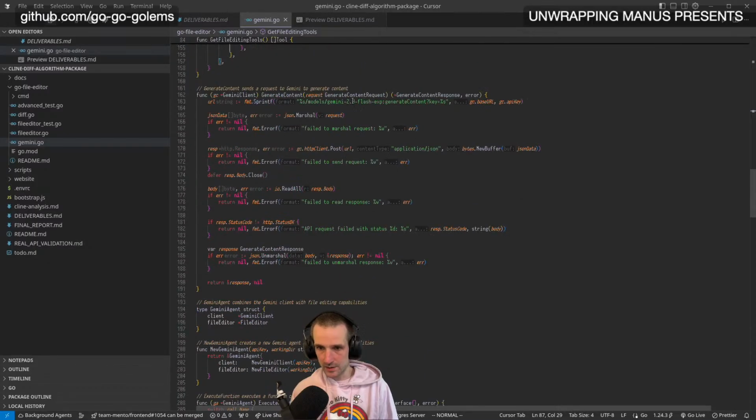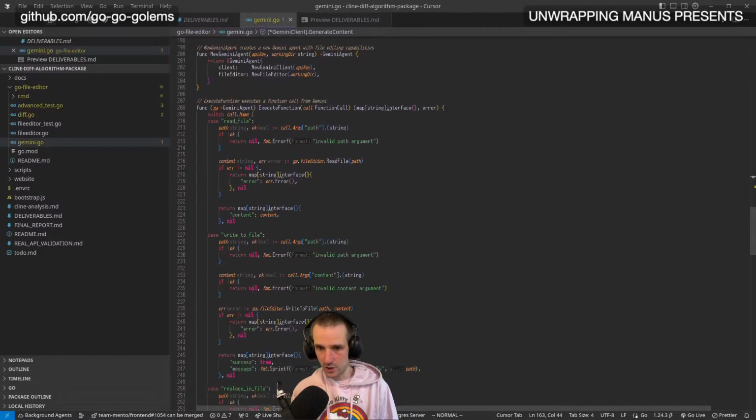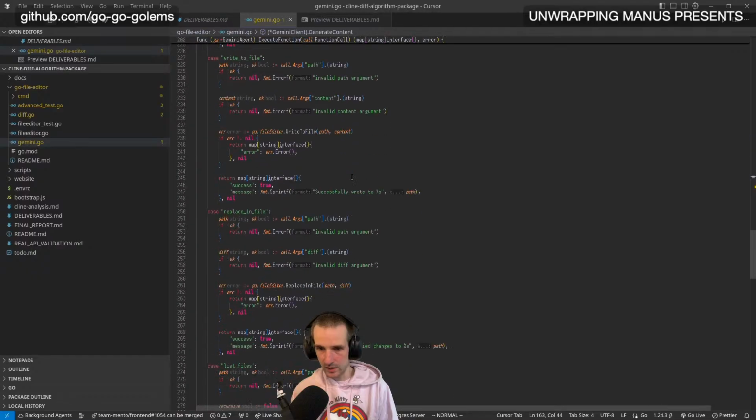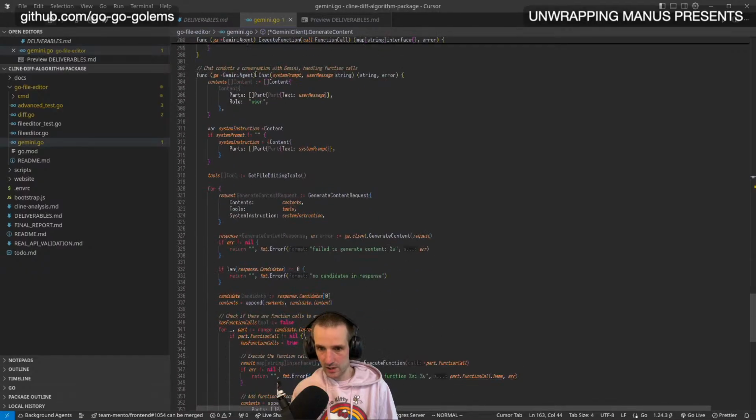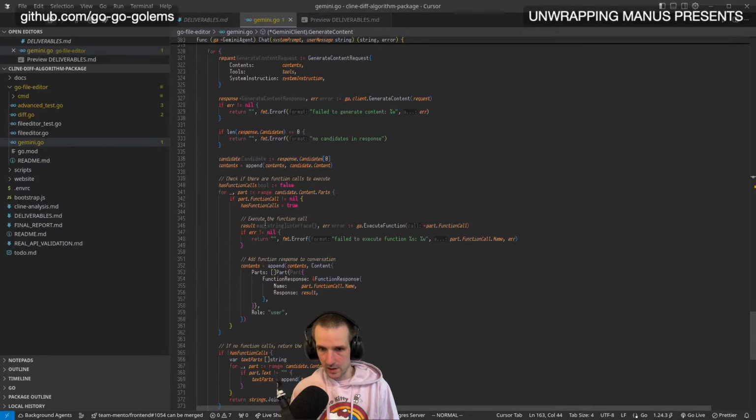Okay, generate content, Gemini 2.5. Oh, it's 2.0 Flash even, right? Well, let's try 2.0 first. Execute function, it gets the function called and it dispatches. It's kind of an ad hoc dispatching. And then chat, use a message system prompt, generate content request, has function calls.